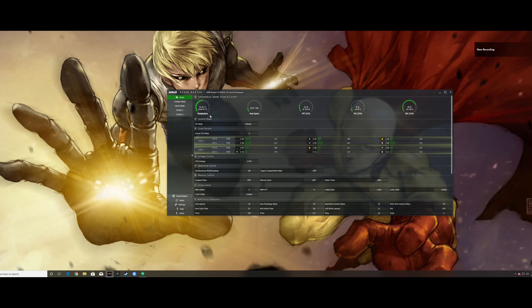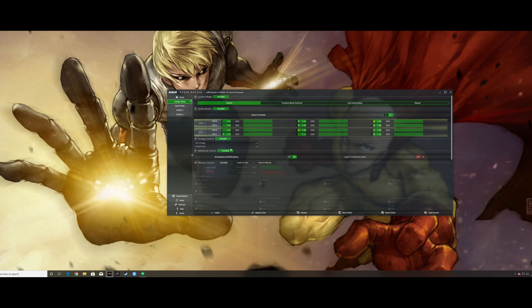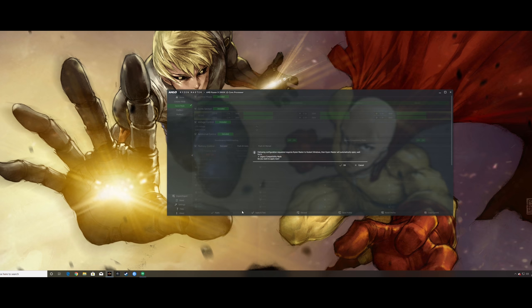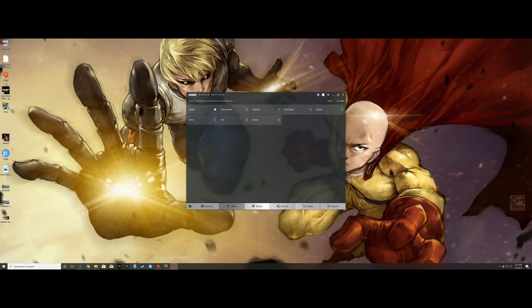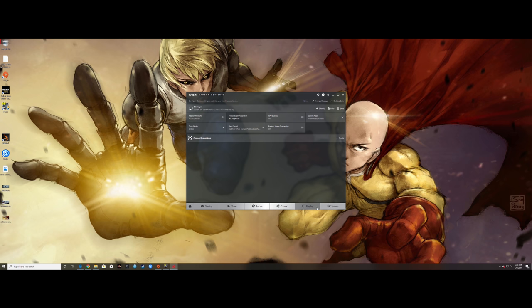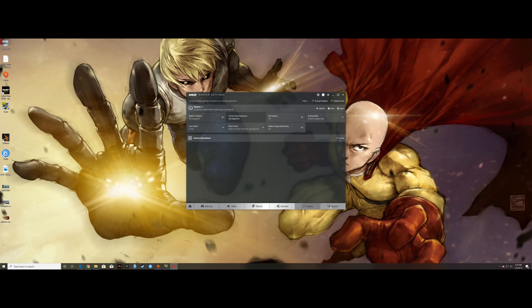AMD has some software, and I've got to say, if you've not used an AMD system in a while, the software has really improved. AMD Ryzen Master allows you to go in and overclock however you want — you've got presets including a creator mode, great if you're a video editor, and also a gaming mode. For those worried about overclocking, you can use those presets and you have two custom slots as well. They also have the Adrenaline software for the graphics card, allowing you to optimize things within the card. There's also Relive, which allows you to capture gameplay, record, and stream.